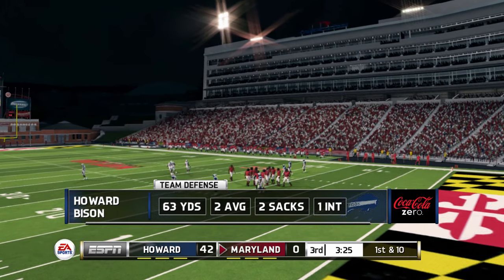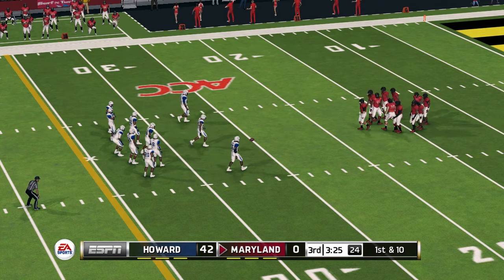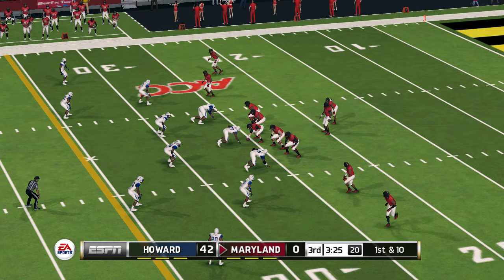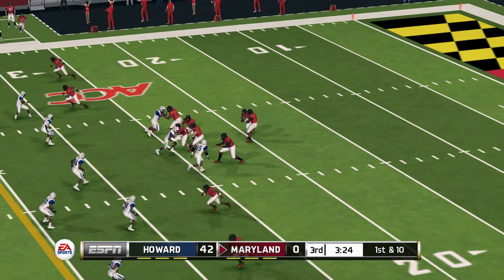Yeah, and this game isn't over yet. I think it's going to require them to continue to play with this kind of edge and attitude to be able to give themselves a chance to win the game, because we still have a ball game in our hands and still a whole quarter to go. Ready? 395.